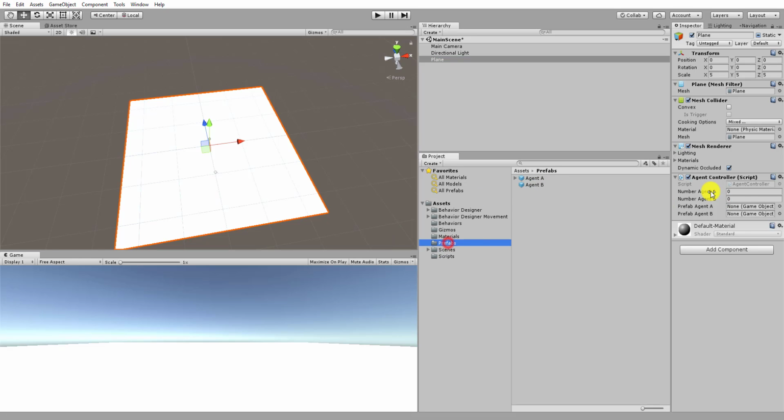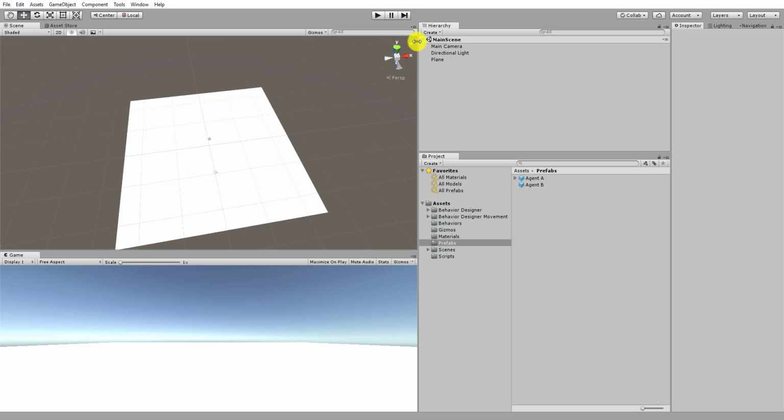And for the prefab agent A, set this one, and for the agent B, set this one. And for the initial number of agent A, could be any number, but let's say 30, and agent B to 10. So you have 30 red agents, which follow the blue agent, agent B, and 10 agent B, which wander around on the plane.